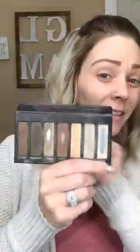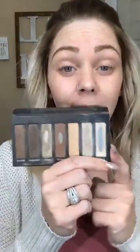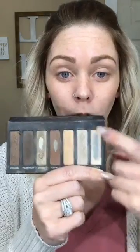Thanks. Okay, so I'm just going to take the color Elated. You can see I've had this since November of 2015, so these last a super long time. But this is my go-to for my highlight and to just give my eyelids a solid color. So I'm just going to take a crease brush and that color and just do a dusting all over my whole lid, and I'm going to shape out my eyebrows with this instead of concealer.